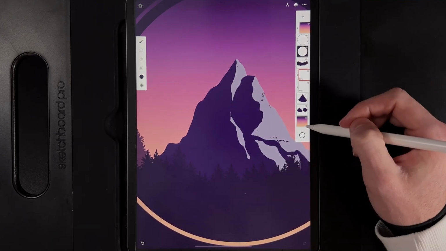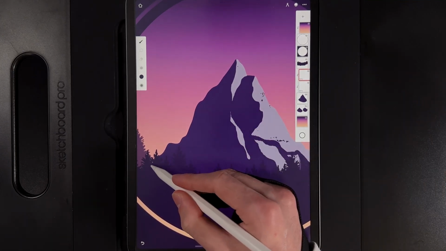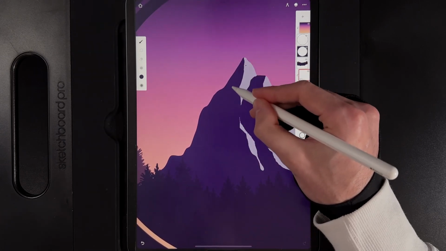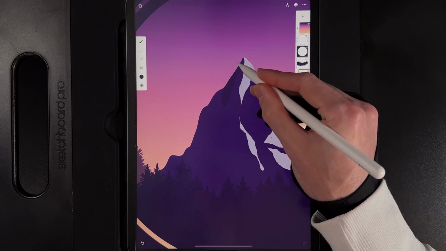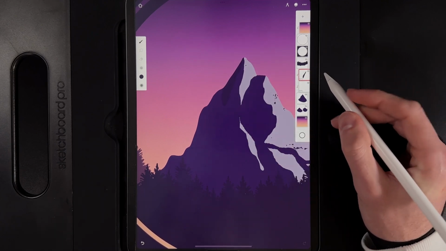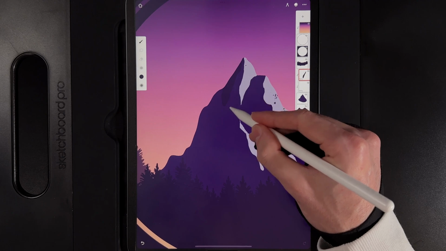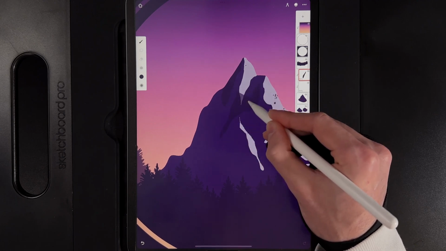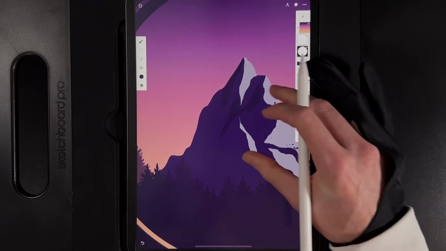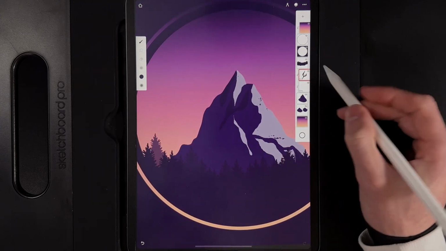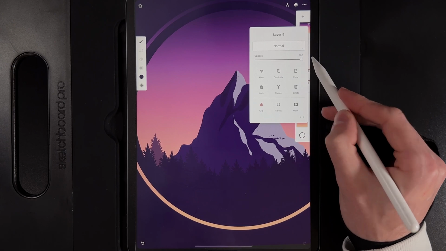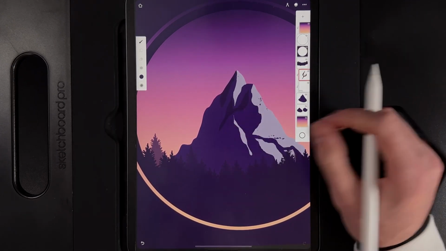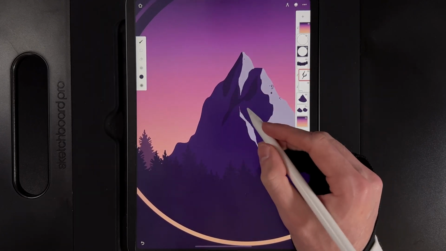So kind of following the same sort of rules to an extent. I'm going to go ahead now and create the first shadow off the top of this peak. I'm just going to draw that in. Now it's very faint, the shadow, so just bear that in mind. And then I'm going to draw in another one that's running down into this area here. And then I'm going to go round that little highlight. So a little bit of a shadow in there. If you want to, I can actually increase that up to 100% for you for the rest of this step before lowering it back down to 70, just so that you can see it for now.